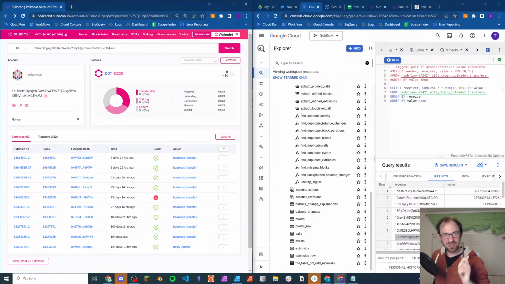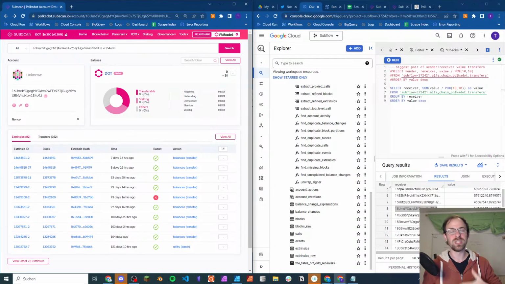Oh, excellent question, Megan. We're going to take a detour now on your comment. So let's say we're done with this. I mean, we could go through this list now, and what we would find is centralized exchanges, and then all kinds of whales, or maybe at some point you reach nomination pools for validators or something like this. Okay, but your comment now, Megan, is something where I can chime in.